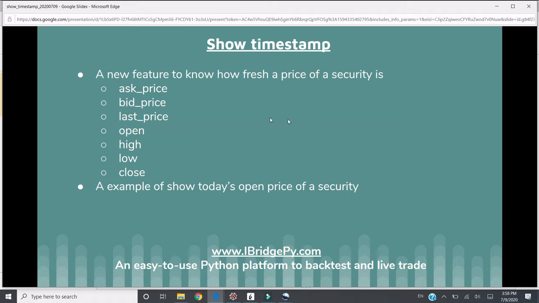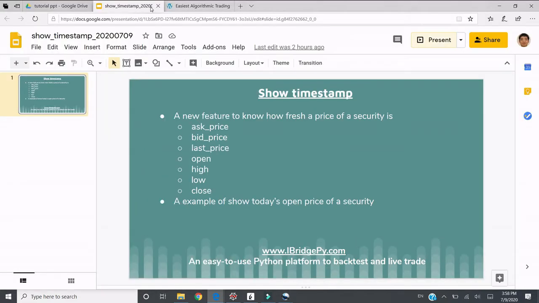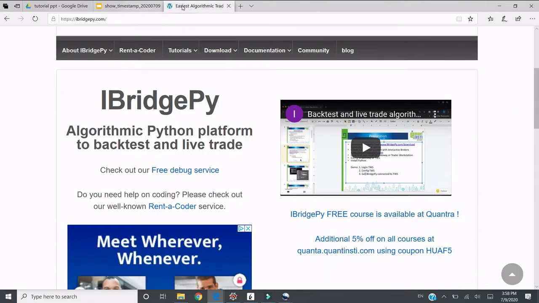The prices of a security that can be used for this function include the following values: ask price, bid price, last price, open, high, low, close. Also, I'm going to give you an example of showing today's open price of a security. So let's go to iBridgePy and take a look at the details of this function.